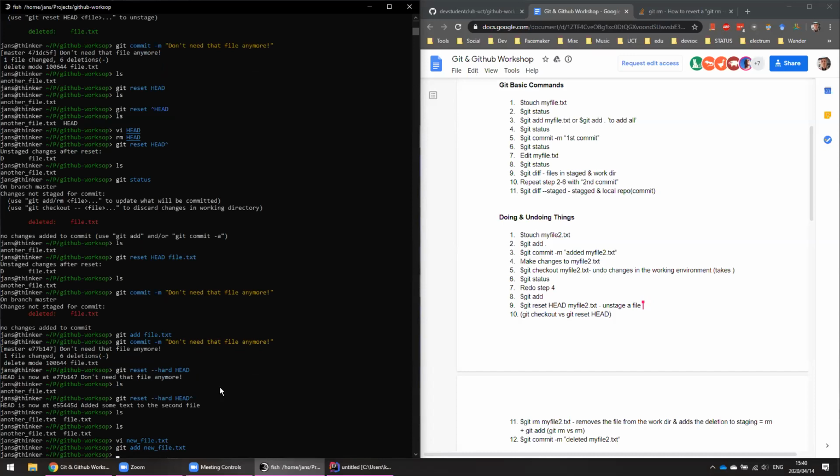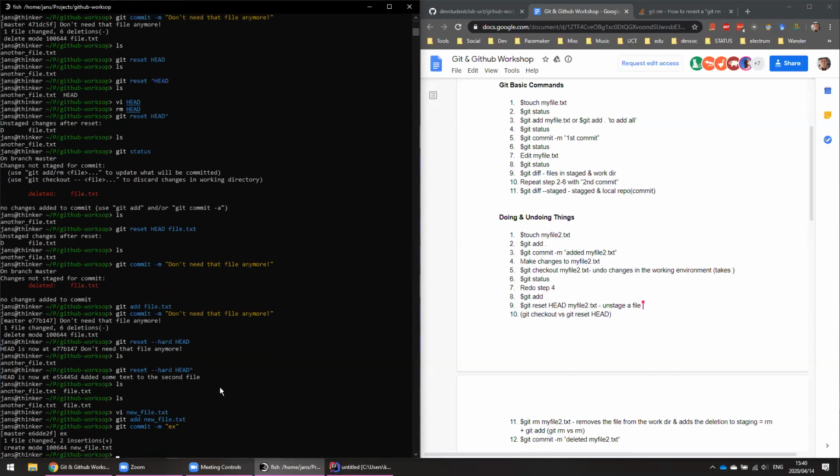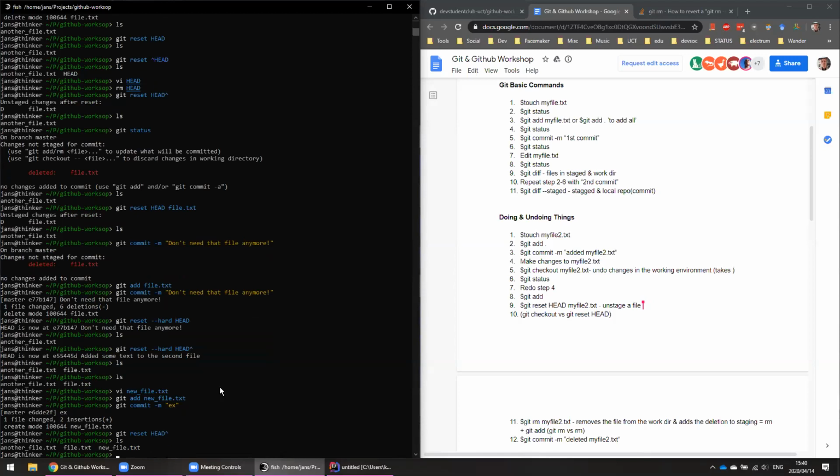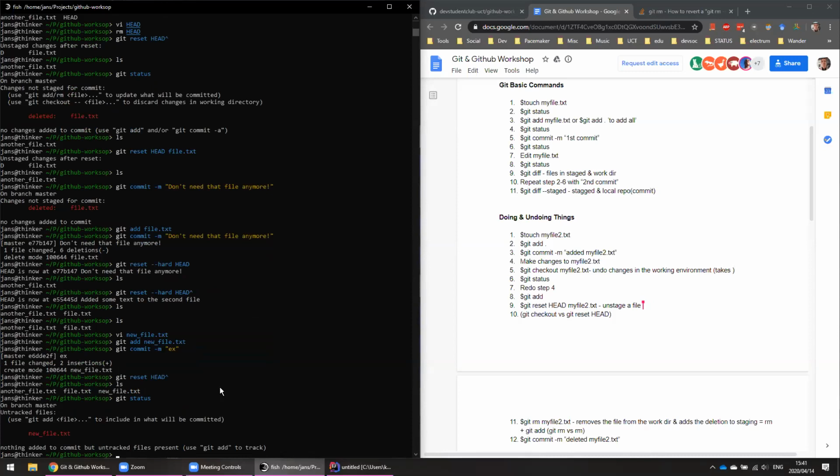All right, git commit. Okay, so now I've added a new file and committed it, right? So if I type git reset HEAD with a caret, it undoes the last commit, but leaves your new files. So if you add a new file, it'll still be there, right? It undoes your commit and just leaves your files as is.